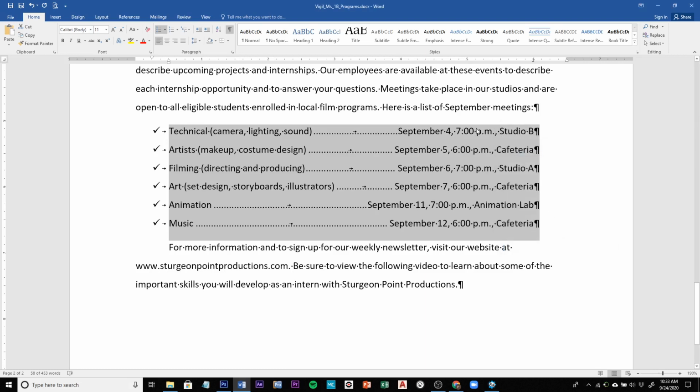And now I have applied a tab stop specifically at 6 inches that aligns all my text on that edge, and I've added what's called a dotted leader, so it makes it visually easy to see which date and time and space is with each of these meetings.